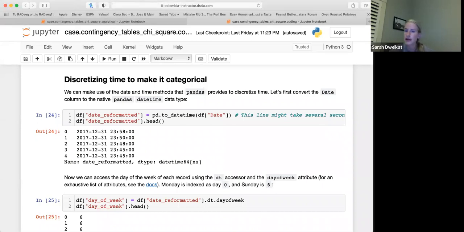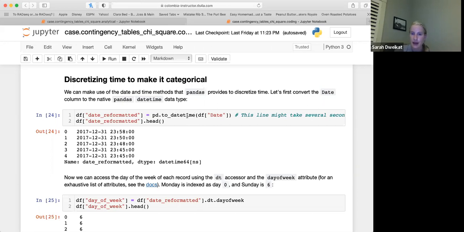and I think all your answers also are going to be posted in polls and answers if you missed any of that code. But if we wanted to make a contingency table with date, what we would have to do is, from our original data frame, we have a date column. We already have the date data. So what we're going to do is add a new column to our data frame called date reformatted. That's our new column. And then we do pandas.to_datetime, which we've gone over in the past and you've seen in other lectures.